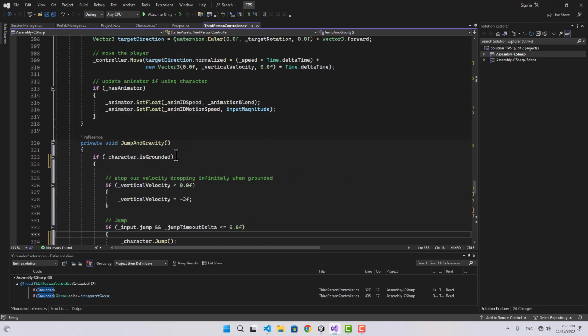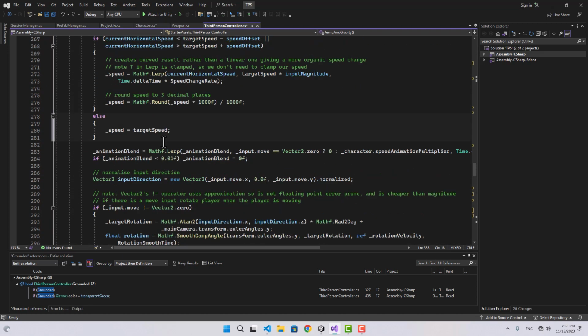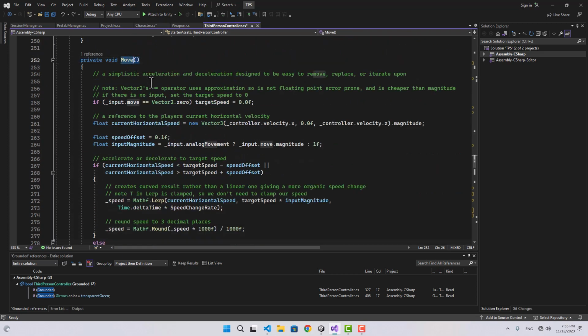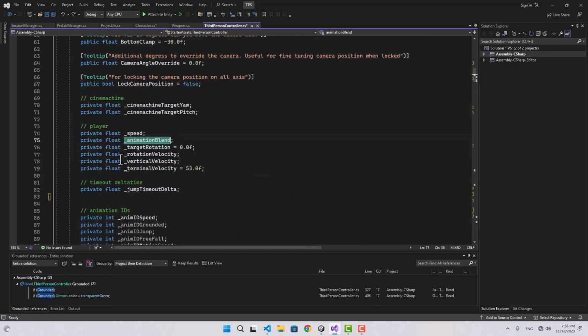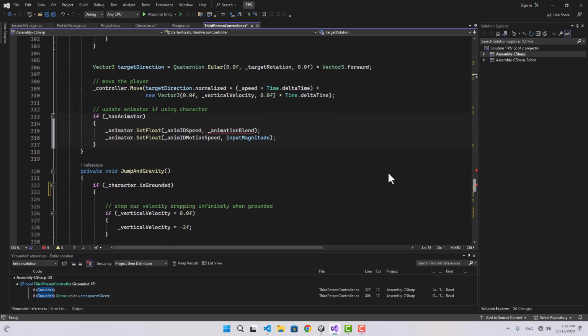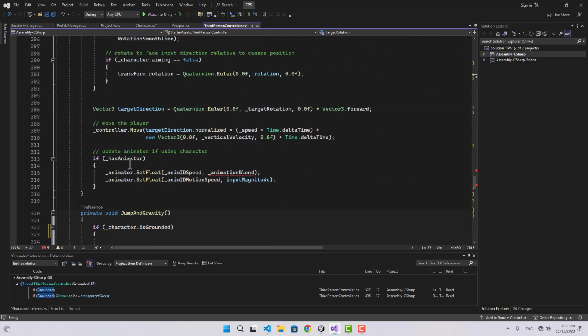And inside our character controller and the move function, right over here we have something called animation blend. Let's go to the definition of this variable and just remove it. So I'm gonna do that, and let's go to these errors. First, in the animator, we don't need to set any animator parameters inside the third person controller, so I'm just going to remove this entirely.